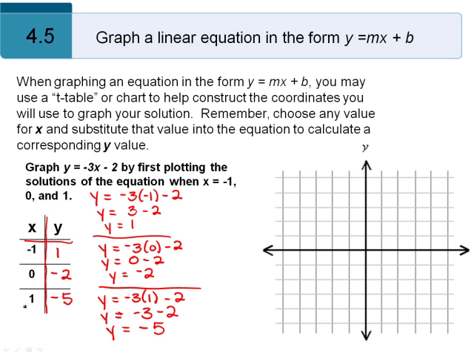So now what we have to do is graph these three ordered pairs. So our first ordered pair is negative 1, 1. So remember, you start at the origin. To go to negative 1, you have to go to the left 1, but then it's a positive 1, so you're going to go up 1. So you put your point right there. Okay? All right. Now the second one, 0, negative 2, those are tricky. So remember, you start at the origin, but you don't go anywhere left or right because you're at 0, and the y value, you go down to negative 2. So it's going to be on the y-axis. Okay? And then the last ordered pair, 1, negative 5, we have to go right 1 and then down 5. 1, 2, 3, 4, down right here at the bottom.